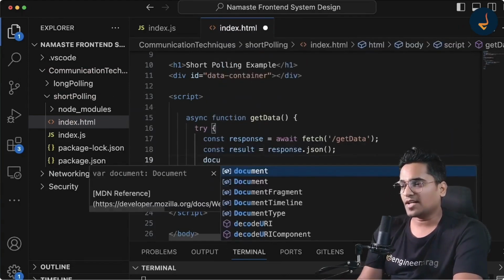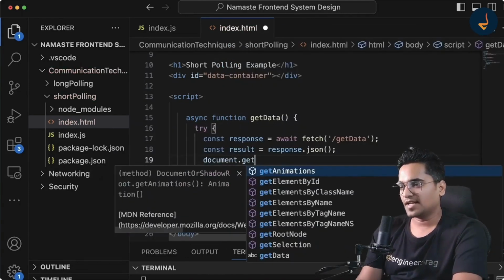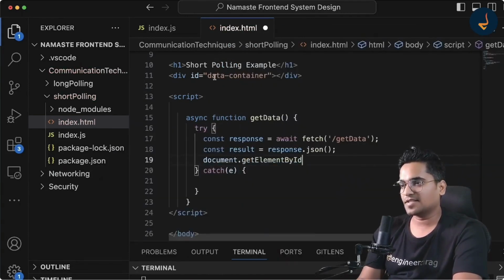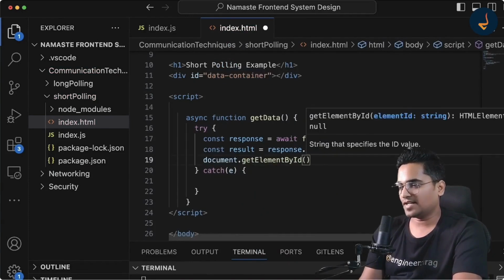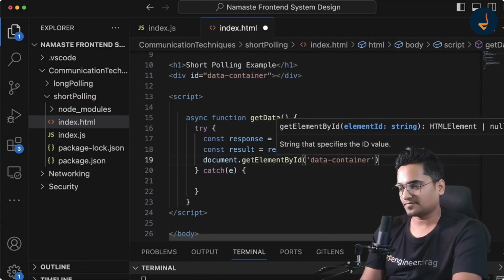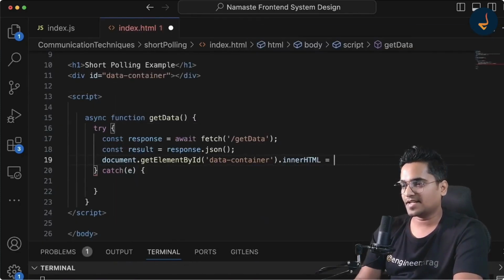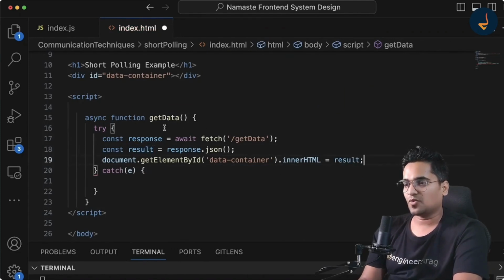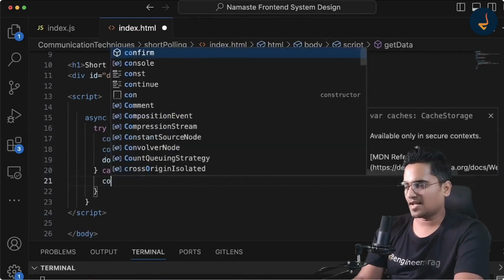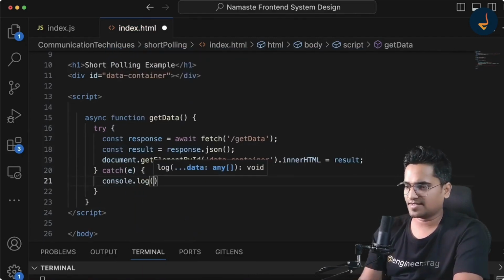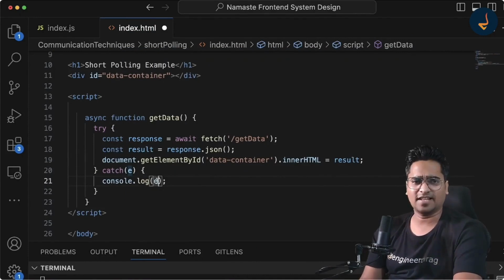With that, what I want is to say document.getElementById, which is this ID. And I want to update this with the data that we will get from the internet. So I will close this up and say the innerHTML, please get converted from the result that we get. So that is what we want. In case there is an error, probably I will just say console.log, there is some error, please print that. Not interested in the error at this moment.